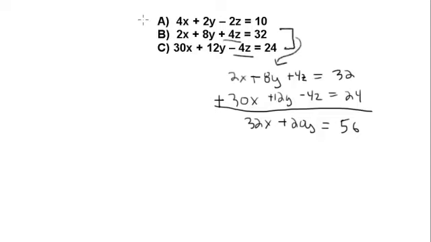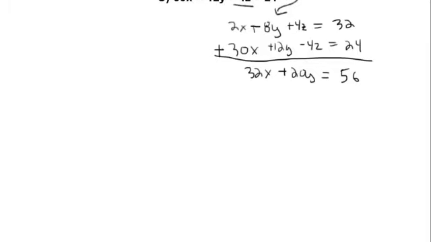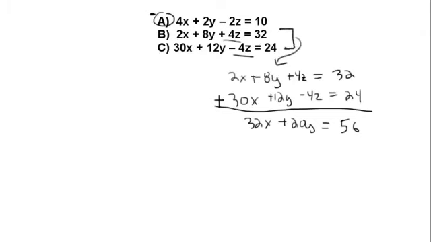So let's think about it. We never used this equation here. So if we compare this equation with one of these other ones and do the same thing again, eliminate a z, we'll end up with a second, different equation with x's and y's. Then it's like the good old days of the review problem we just did, where we have two equations, two variables, x and y, and we can solve.